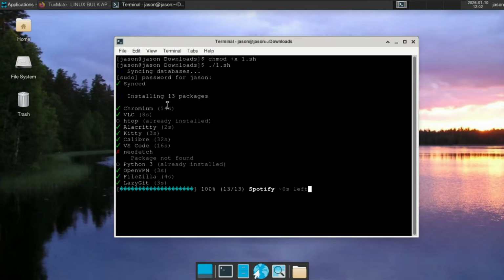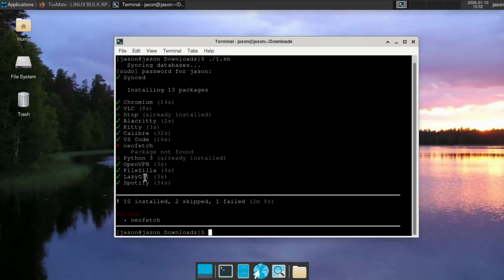Like how many packages I selected? 13? I already installed 1, 2, 3, 4, 5, 6, 7, 8, 9. If I wanted to do that manually, I would first have to type the command and include every package I want to install, and then, you know, just keep clicking on yes, enter, and all of that, and do that every single time with every single package. So it's really time consuming.